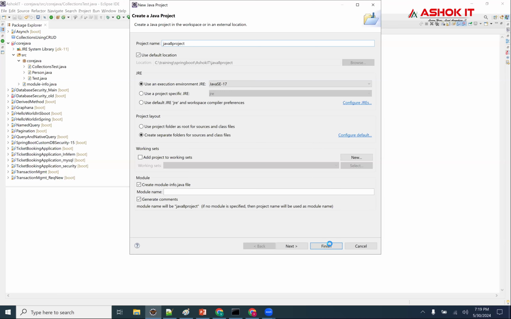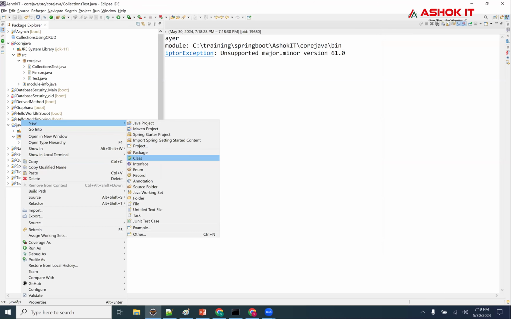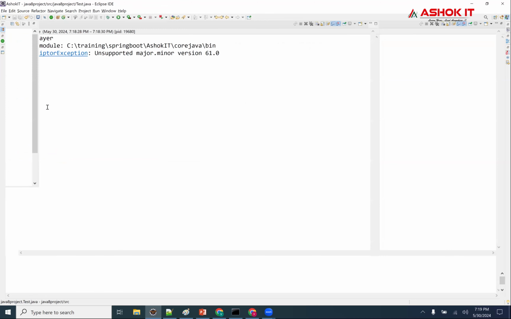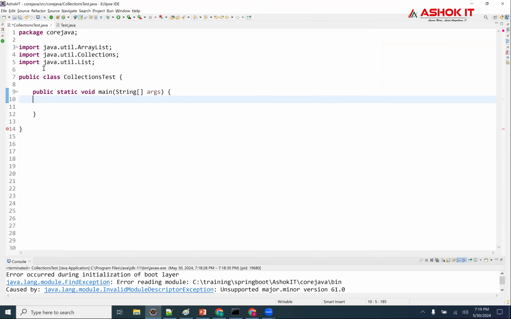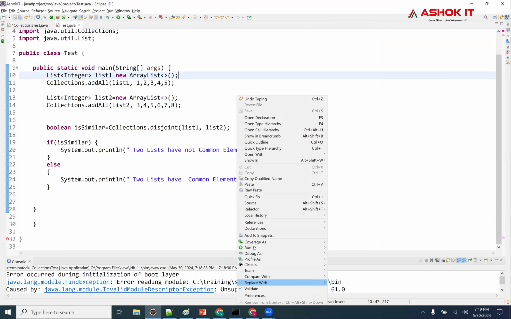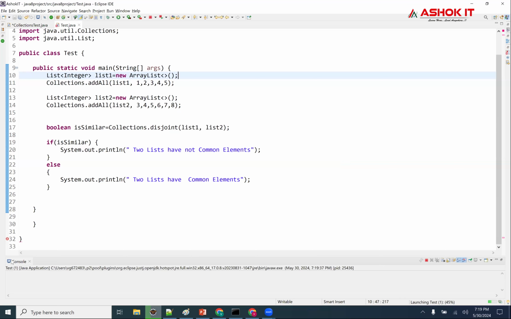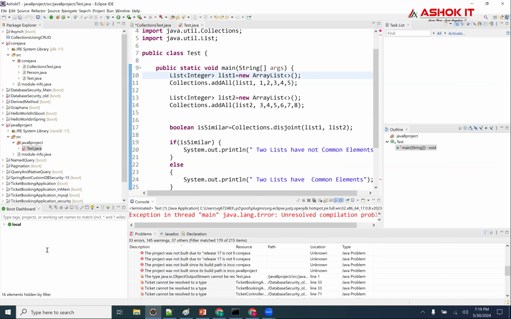Next, next, and I will add here a new class, test class, and we are going to add this here. So, run as Java application.